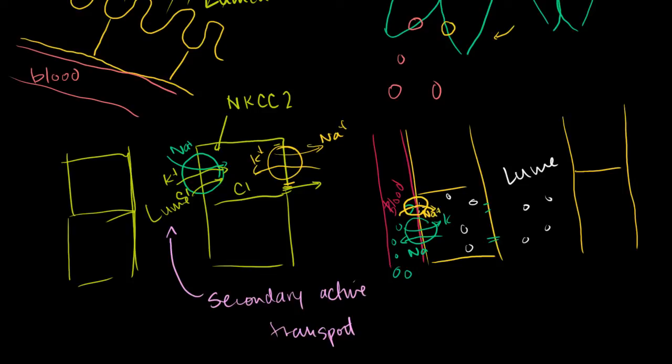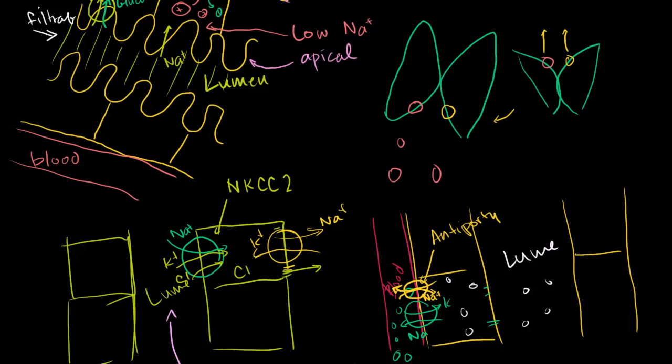And then when that goes in, that you can almost imagine as some type of rotating door, it makes the calcium go out. You can try to visualize yourself how a protein would actually do that. I kind of imagine a revolving door. The sodium makes the door revolve. The calcium is in the other part of the door, and it gets spit out. So this is called an antiporter because they're going in different directions. But once again, it's secondary active transport, because the only way that this could work is if we have active transport using ATP of the sodium out of the basolateral membrane in every one of these cases.